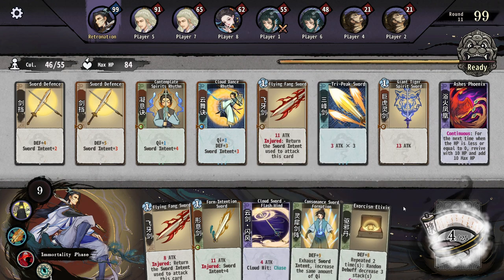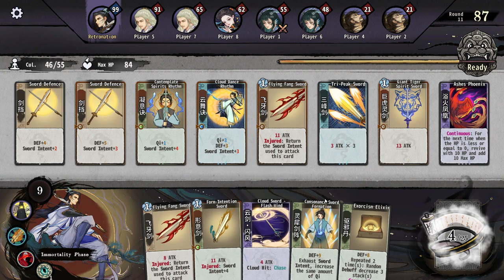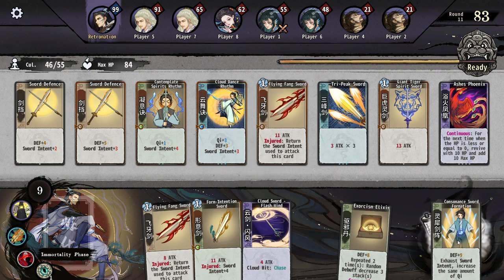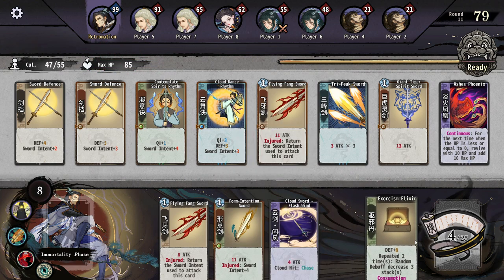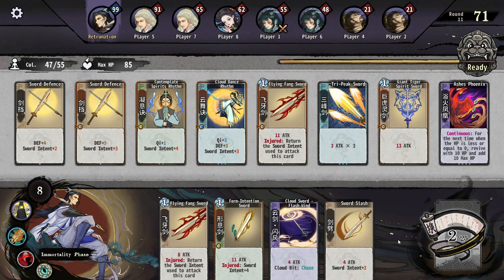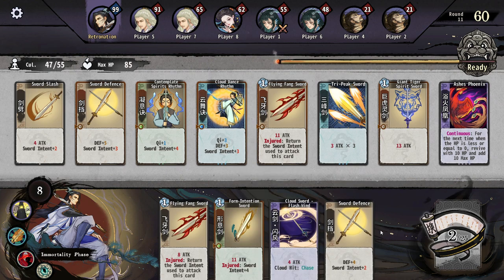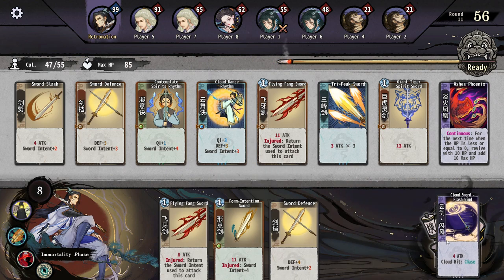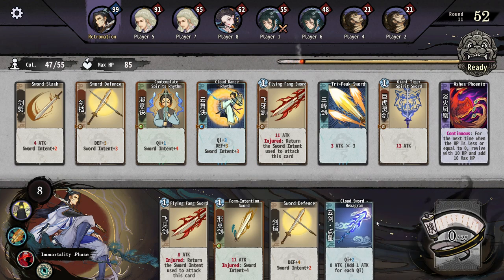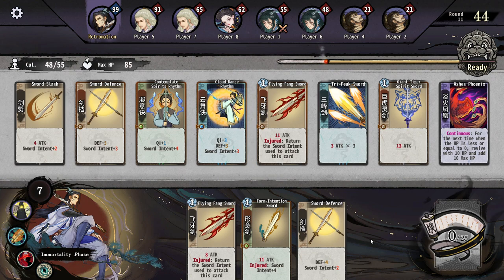Form Intention Sword is nice. But I now realize it's not that functional with what we have. Okay, increase my max HP, why not? Sword Slash, do we have that? That was the one we had before. Would I rather do 4 damage or have 4 defense? I'll tell you what, I think maybe the 4 damage for now. Whenever you use Cloud Sword, add 2 HP. Yeah, Form Intention Sword.